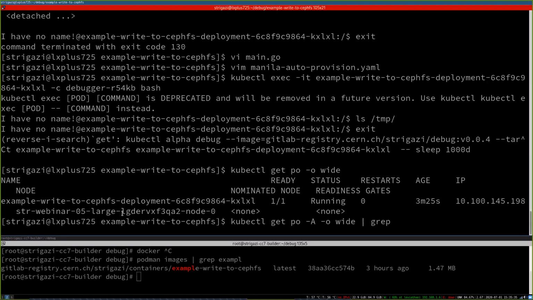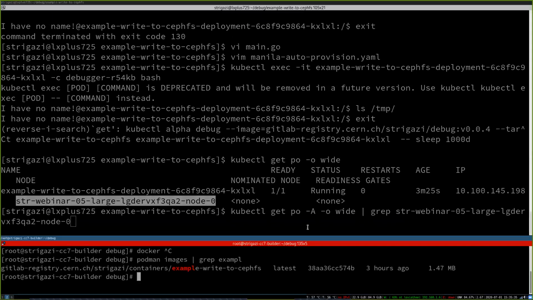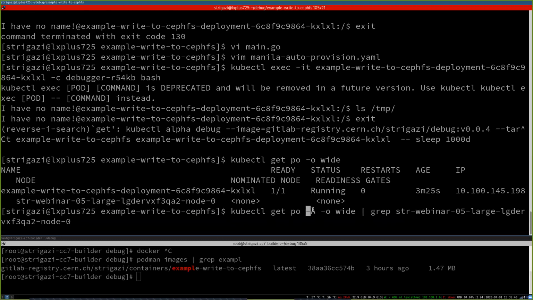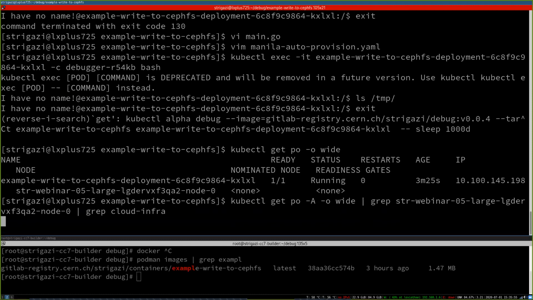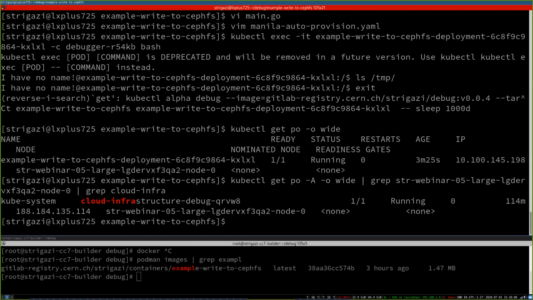So what I'm doing now is getting the pods in all namespaces. I'm printing the node name as well, and I'm grepping for the specific node where my example application is running. And then I can grep for my daemon set, which is cloud infrastructure debug. And we found it. You see we have only one entry.